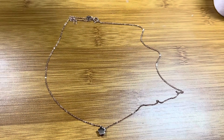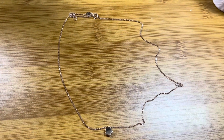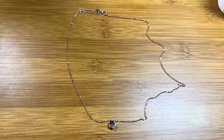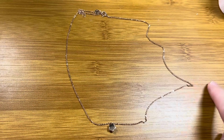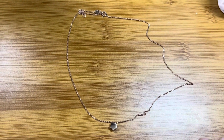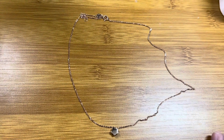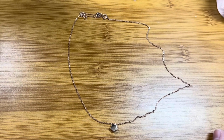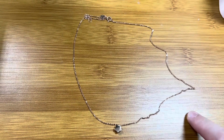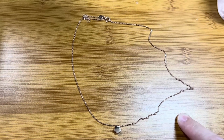This is a rose gold jewelry piece, a flower-shaped necklace, and the entire thing, including this pendant, is in rose gold. In terms of the purity or concentration of gold, it's not as concentrated as 24K. I believe it has a mixture of other metals like brass and maybe copper, which is why color-wise it reflects a combination of a yellowish tone and a slightly cold tone as well. It looks pretty, but the downside is that in terms of intrinsic value, it's not as valuable or collectible as 24K pure gold.